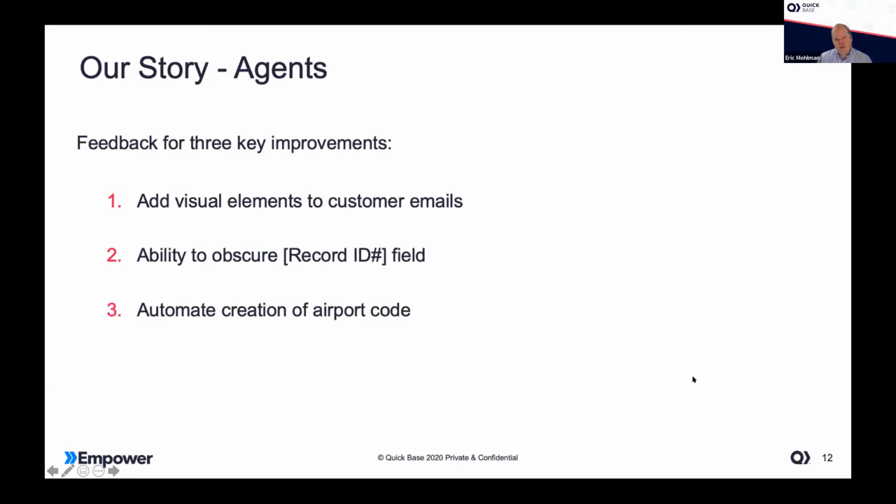And then the last piece of feedback that we received is, especially for our newer agents, not a problem for our existing agents or those who have been doing this for a while, but our newer agents, they're used to typing in cities, but they haven't learned yet what the airport codes are. And that's what our travel agency software needs in order to work.